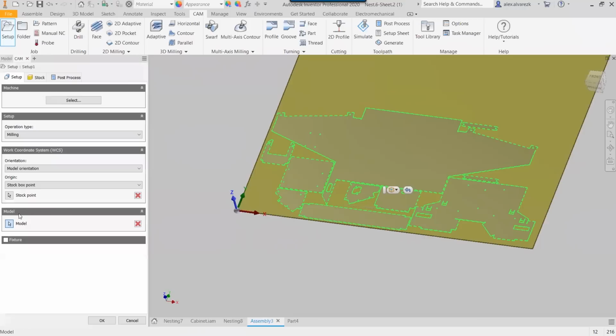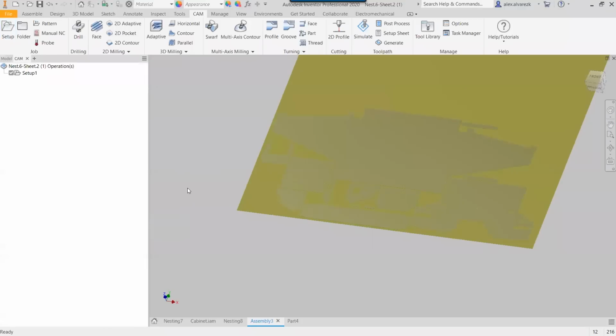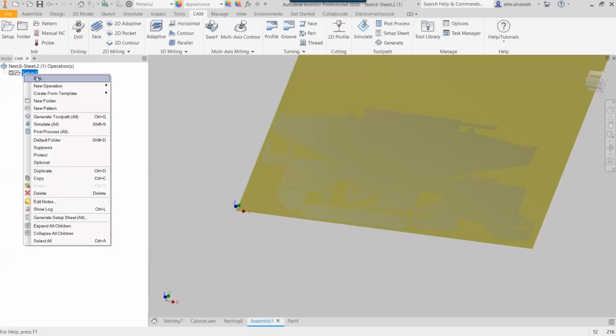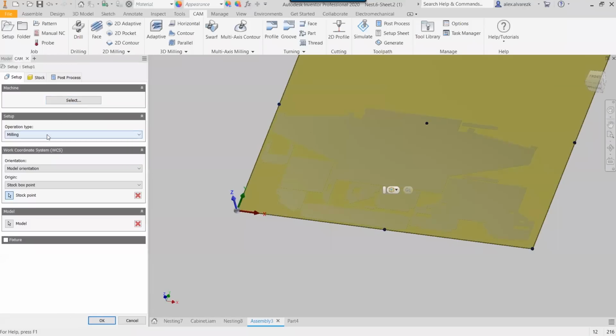But for this one, you have to do this step because you have to tell the software which parts we are going to actually cut or focus on. In this case, we're going to select all of those parts. We can say okay. And one thing that I forgot is make sure that you set your operation type to be cutting, right? Otherwise, if you do milling, we're not going to be doing any milling. This is going to be done on a laser. So you want to make sure that you set your operation type to cutting there.